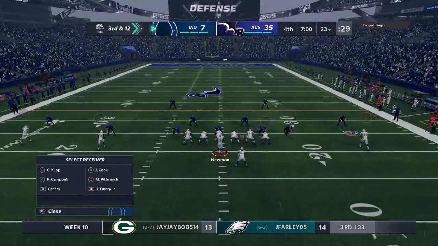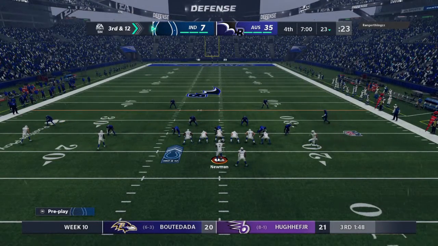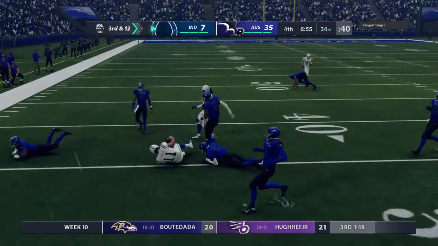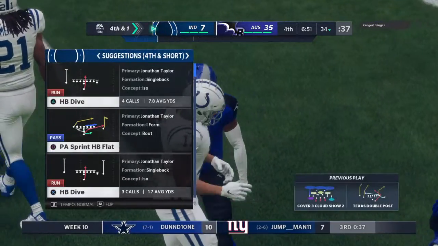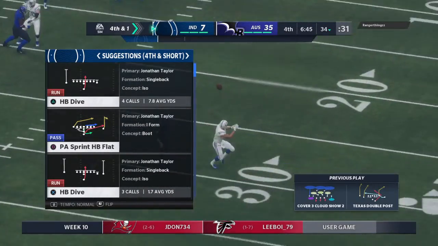The Colts on 3rd down. They've converted 3 times in 8 chances. This is 3rd down and 12. The toss here completed to Pittman. And he's going to come up a bit short. He needed to get to the 35 for the first, but he only makes it to the 34. It's now 4th down.